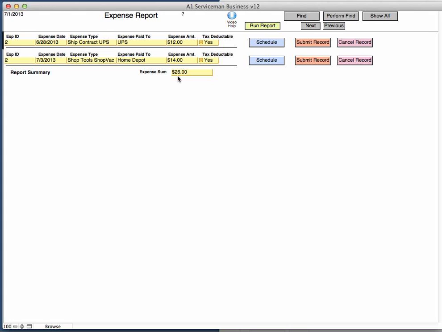So this would help you to see it as a budgeted item. So you could see what it would take for next year to have the same thing like a gas bill or whatever it is, and the summary would tell you how much it was for this year if you did a date range from the first of the year to the end of the year. So this is just some of the ways to use this.